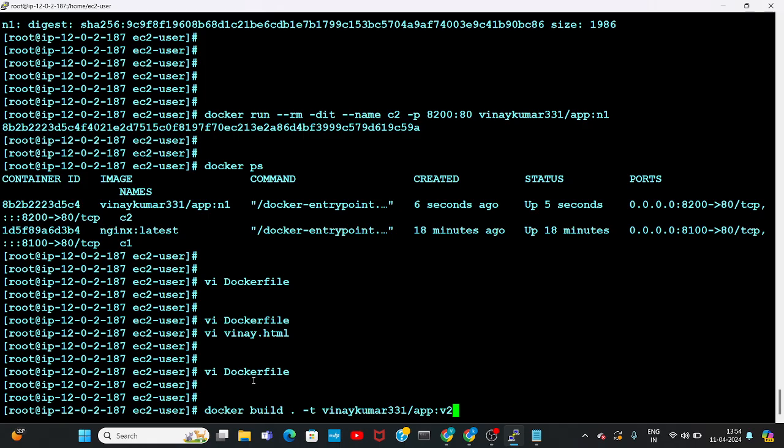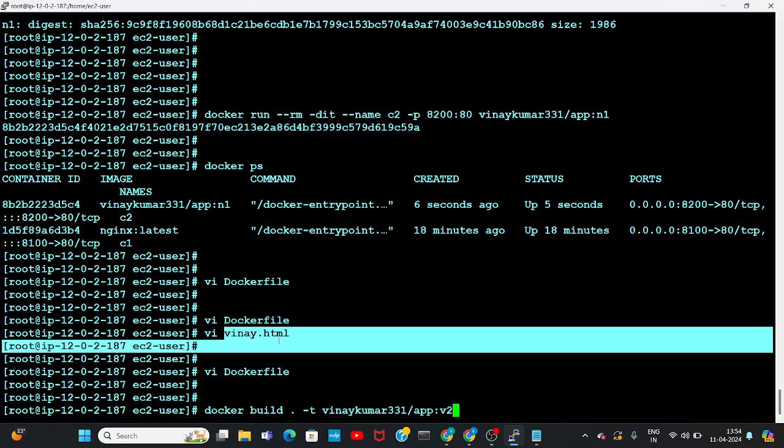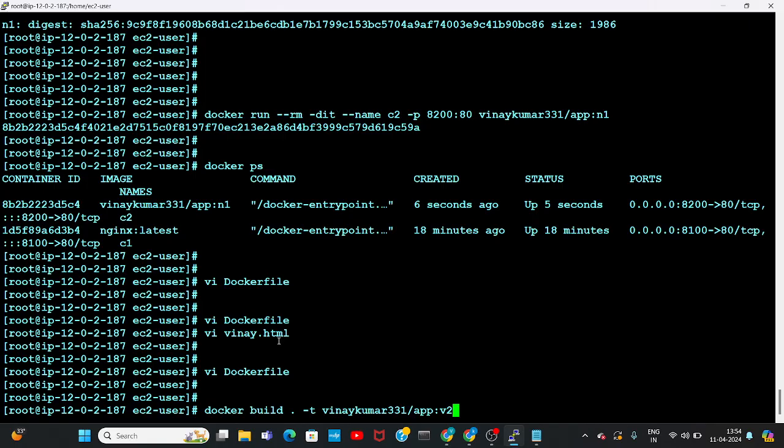Yeah, all good, Vinay. Whenever you use this command, it will search for a Dockerfile at this location. If the Dockerfile is not available, it will return an error. And inside the Dockerfile you have provided instructions like copy this file to the corresponding location. If the particular file is also not available in that area, it will throw an error.